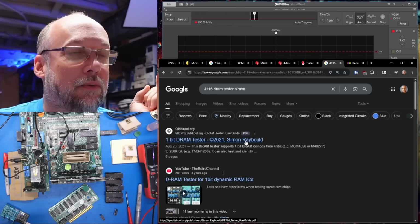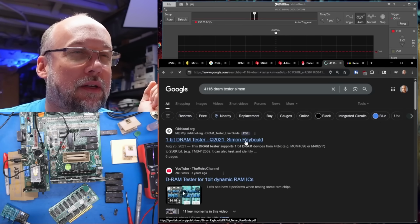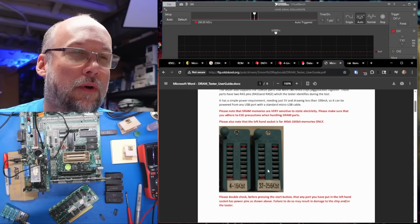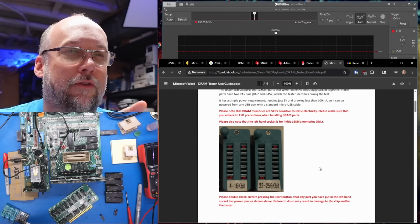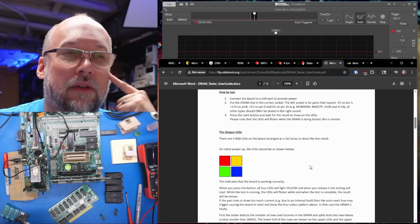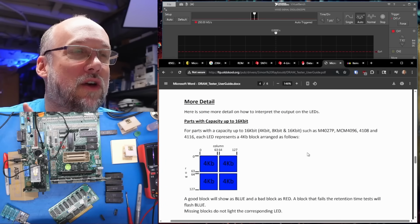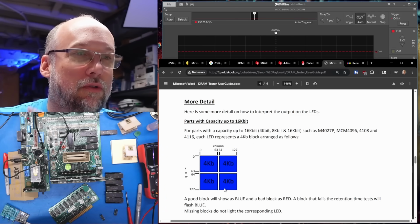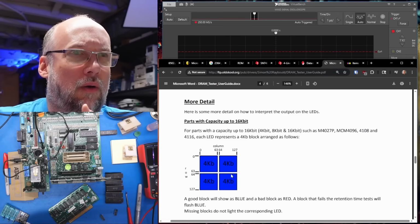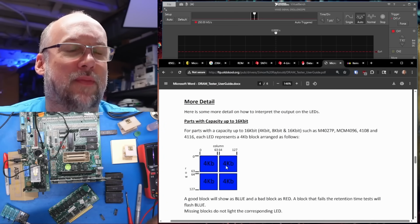And I know this tester was made by Simon Raybould. So here's a PDF, I think the instructions for a different version. Hopefully this is close enough to the one I have. Okay, so there are the LEDs. This is kind of what I thought. When you have 4 blue lights, it means 16 kilobits. We're getting 2, which would indicate half the RAM is bad.